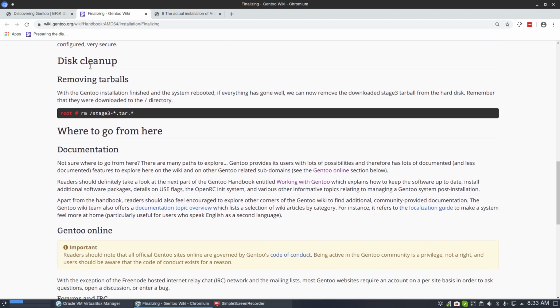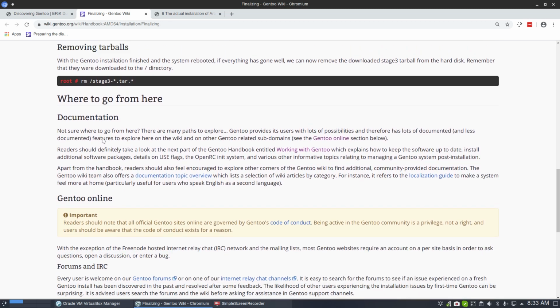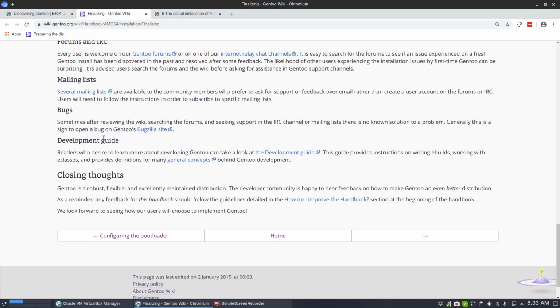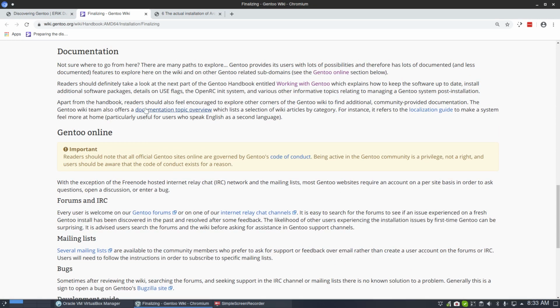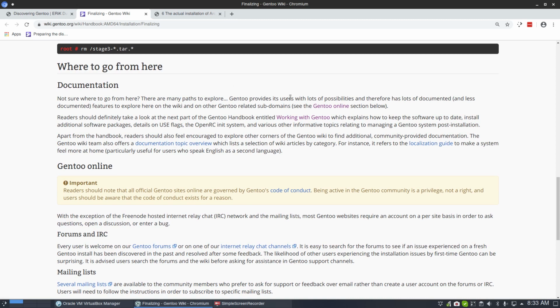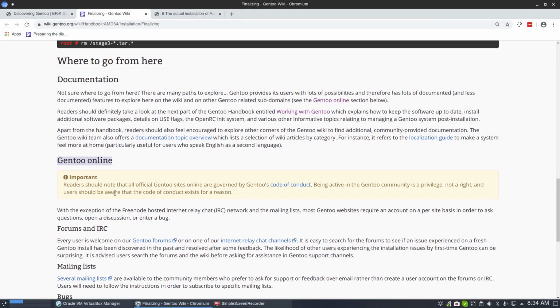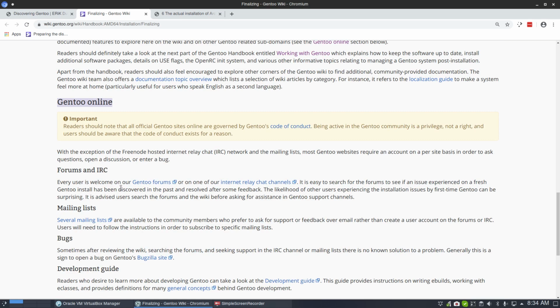I think I've cleaned everything up, I don't know, and I find myself a little bit stuck here. So that's it. Where should I go from here? Not sure where to go. And you have the Gentoo online section, which is this thing here. So it jumps to this line. And then we are encouraged to read the code of conduct, the forums.